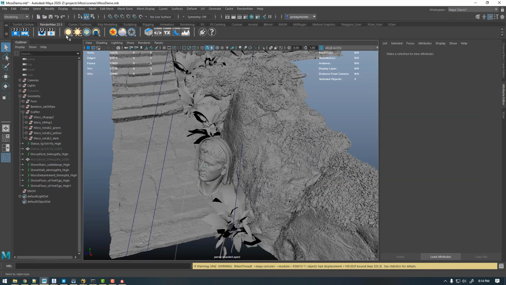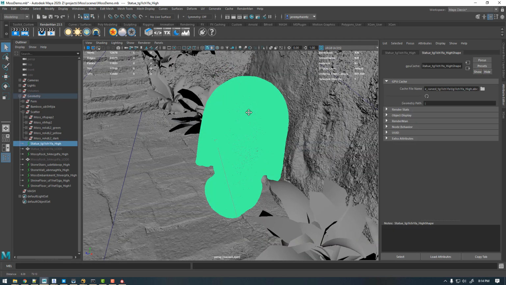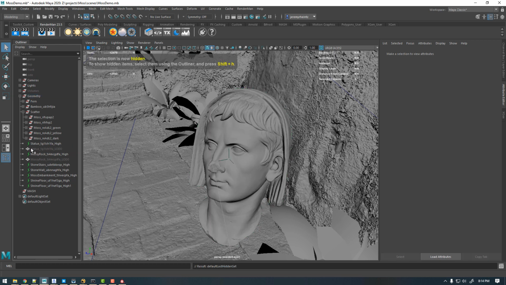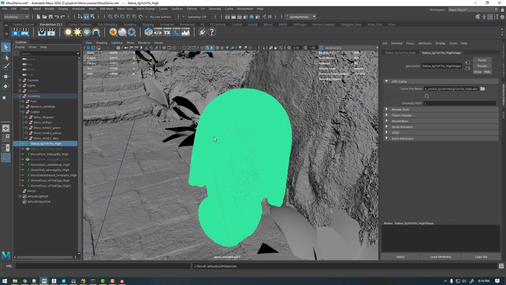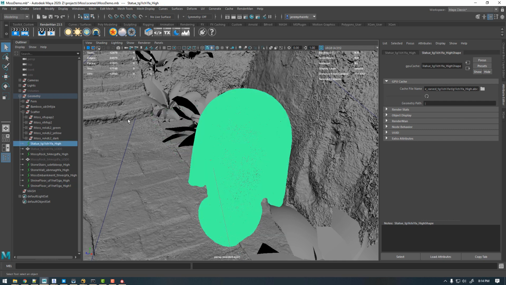So to start, the first thing I'm going to do here is, this is my Alembic cache, and then I have my level of detail 0 parented to it, or constrained to the Alembic cache, so I can actually do the moss scatter on this mesh, because like I said, you can't scatter on an Alembic cache. So this is just here and hidden, and I use that to drive my mesh scatter, and I'm rendering the high resolution, high poly mesh from Quixel. So to do that, we're going to scatter.